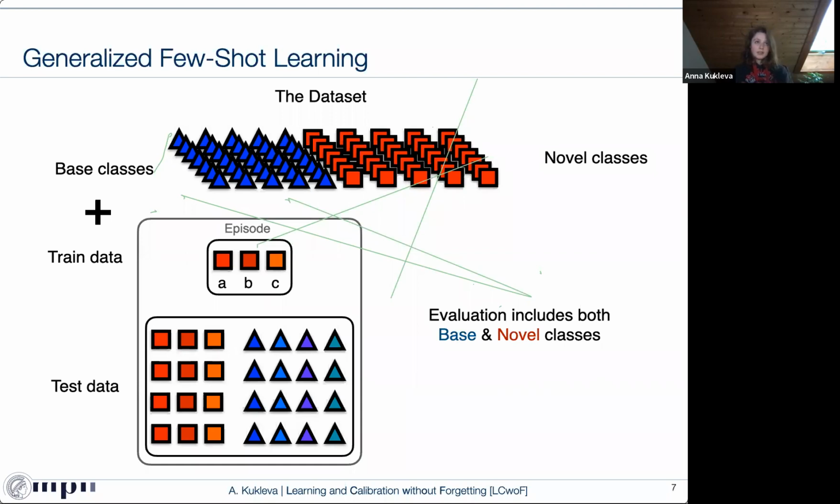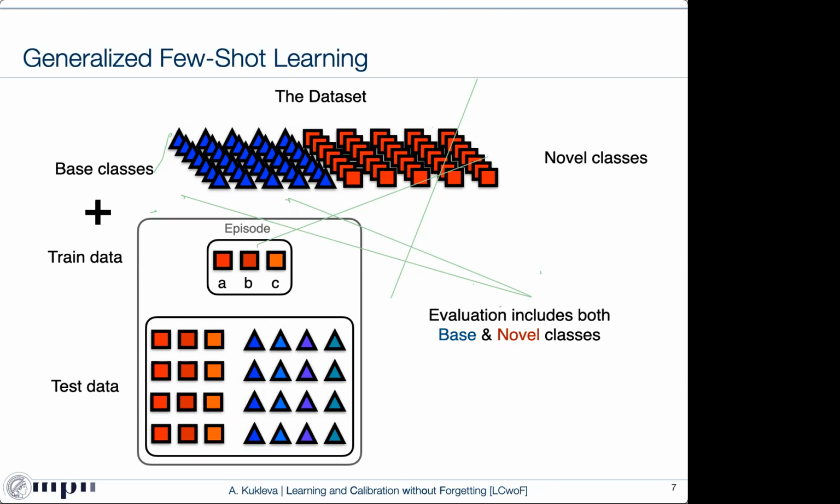So, this work is connected to generalized few-shot learning. What is the difference? Instead of not taking these base classes into account, we want to include them and also calculate their accuracy and how the model performs on them as well. Meaning that if we train our model on base classes and use them to learn to adapt to new classes, we also want to take into consideration the performance on these classes.